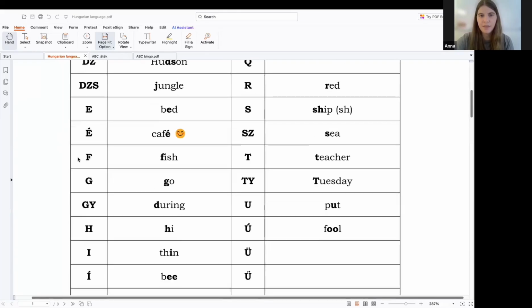Okay, good. Then, as you can see, we are coming to another smiling letter. Okay, so this is gonna be an bed, okay, and then we smile, e, e, e, bed, cafe. Then okay, fish.